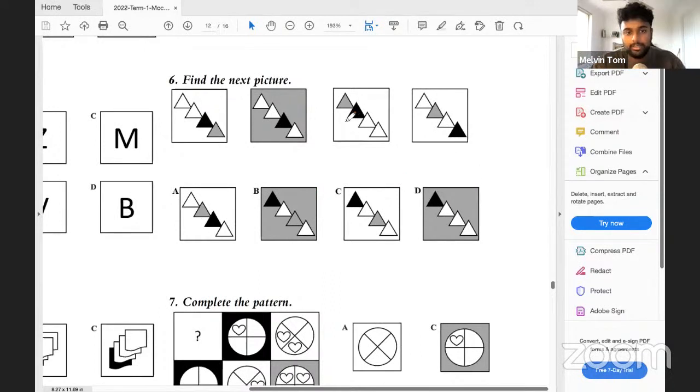But I don't even have to look at the black one because I know that you can't have two grays. So it's not B and it's not D. So the answer is C, right? That's how you can do generability questions really fast. In this question, as you saw, it essentially took me 10, 15 seconds. It took longer because I had to explain it and say it.